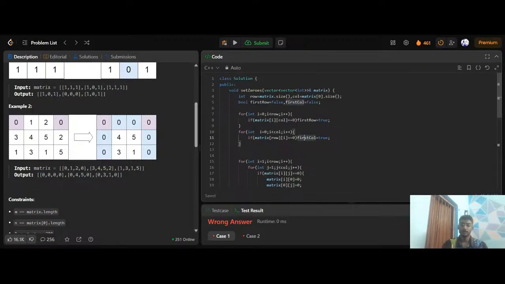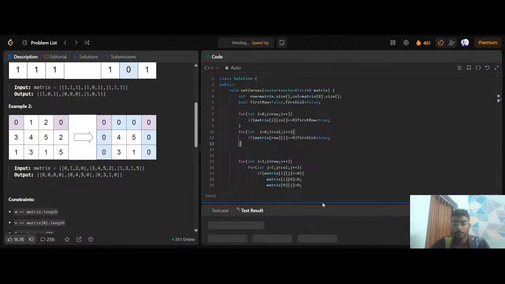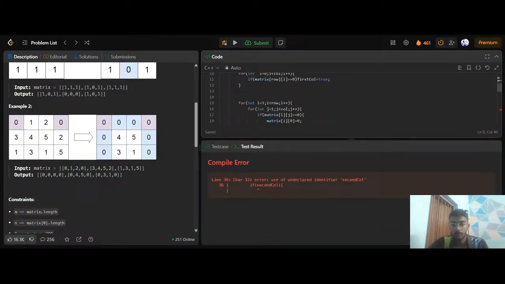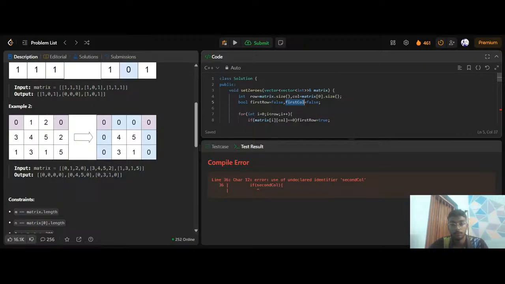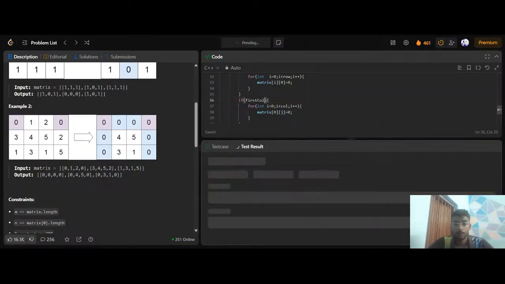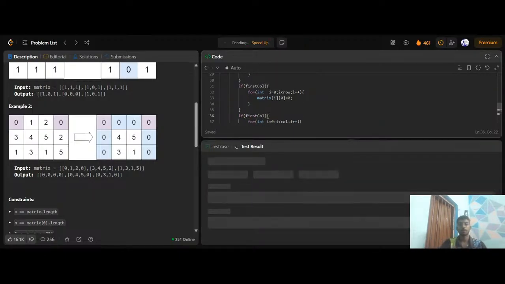If I just submit, I think there may be some compilation errors. Yeah, I knew it. Second column. First column, first row, first column, right? Where was the error? Yeah, here it was. First column.